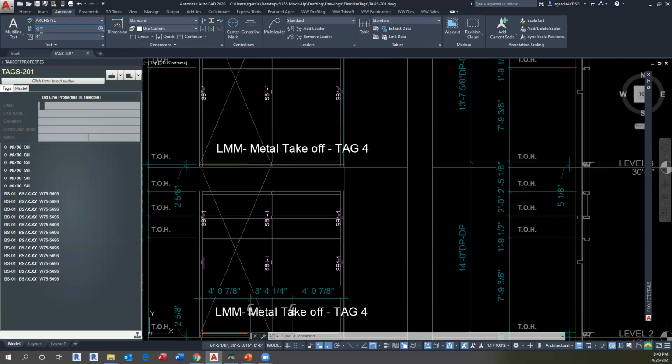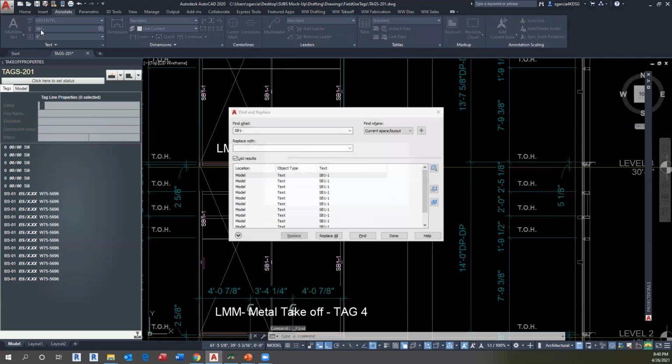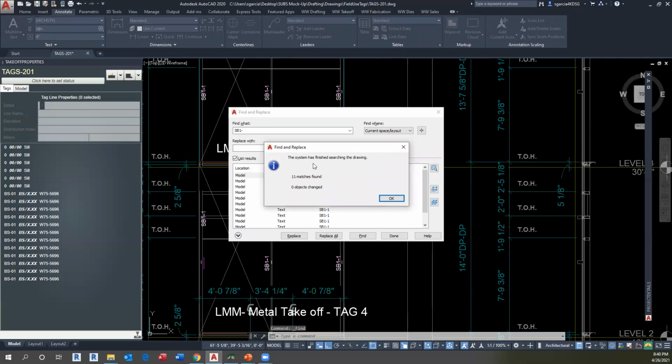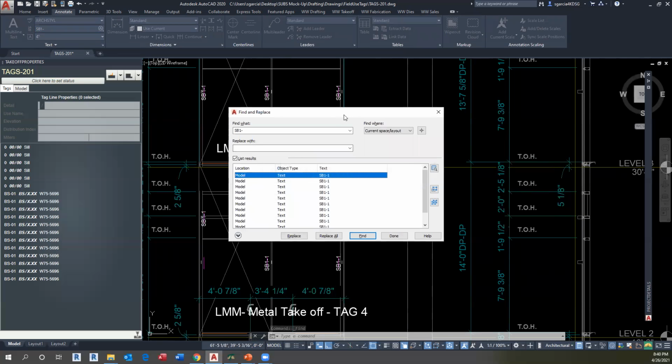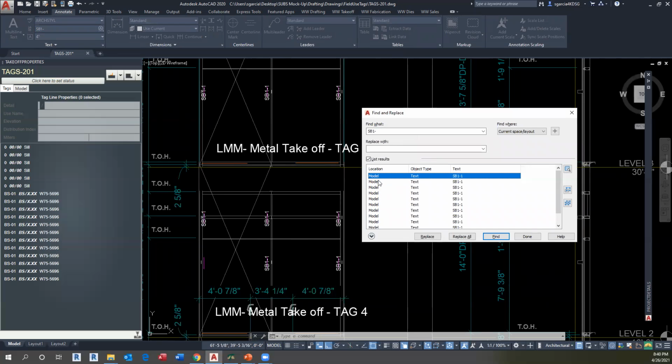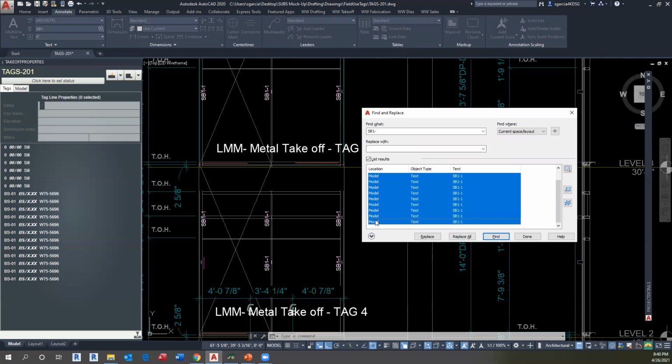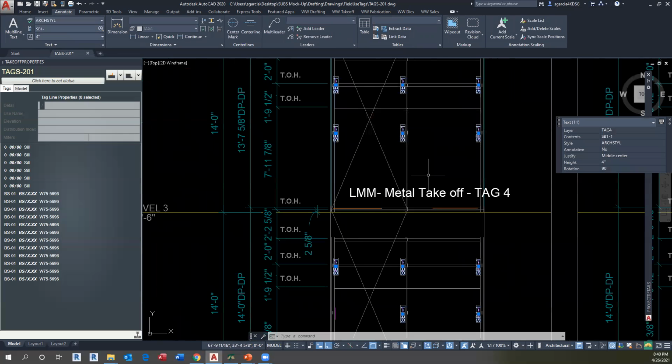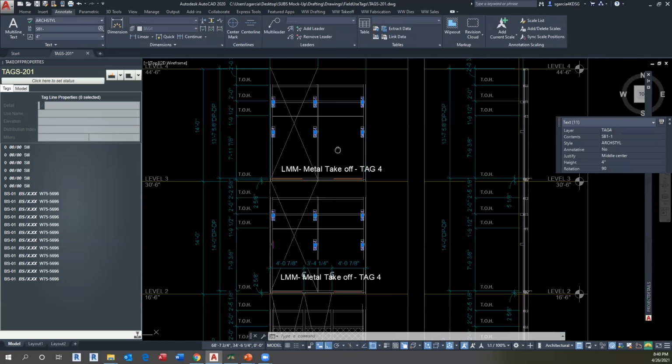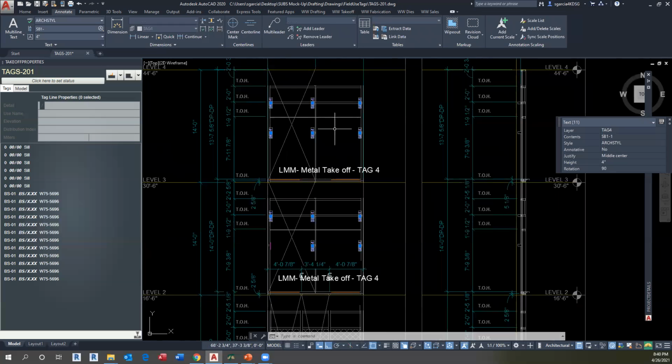If I type SB1 dash, for example, and hit enter, I will find all the same mark numbers or text that contain that one in my CAD drawing. So I can select all of those and hit create a selection set. I hit enter, and now I don't need to click each one in order to save time.